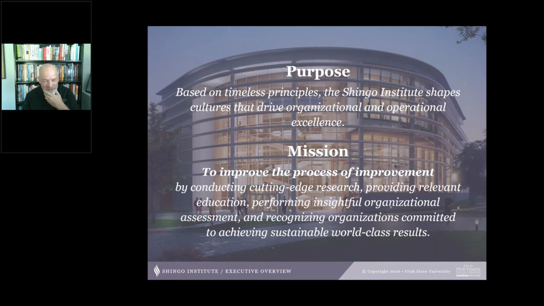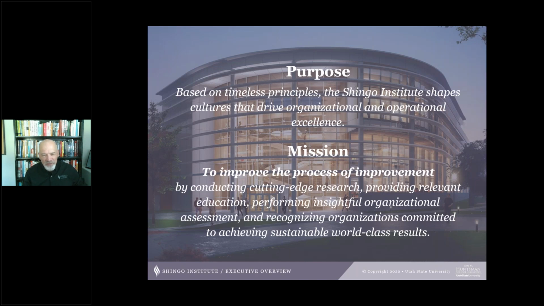Let me start off and discuss for just a moment the mission of the Shingo Institute. I really want to emphasize that we exist to improve the process of improvement. We're all about not only helping people improve, but also to get better at improvement. We don't think people should have to take 70 years to get to the point where Toyota is at, for example. That could be done in 10 if done smartly, and if we benchmark against each other and learn from the best of the best.